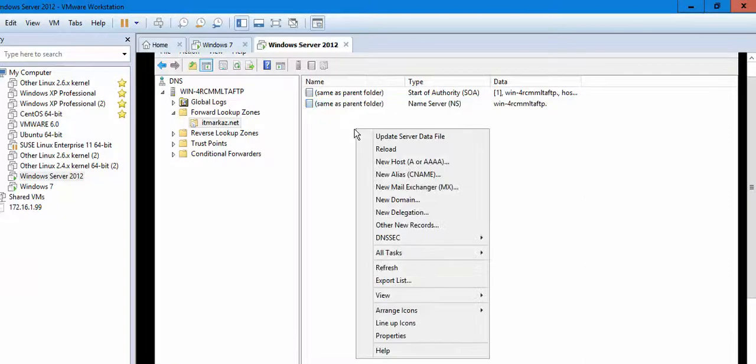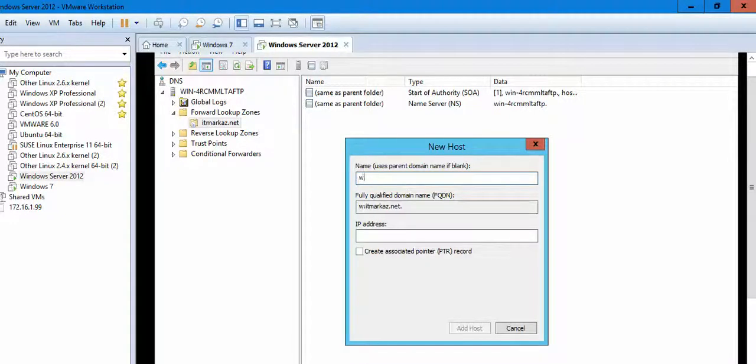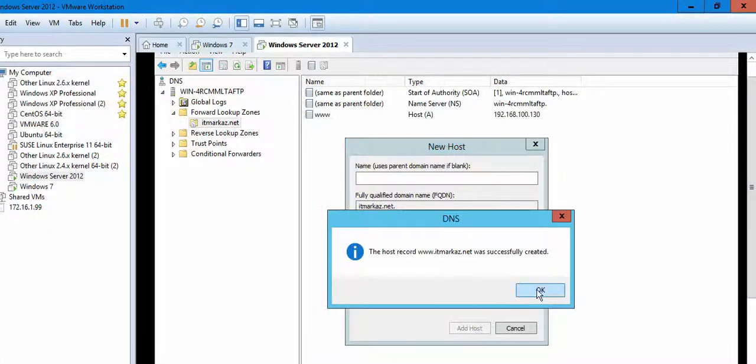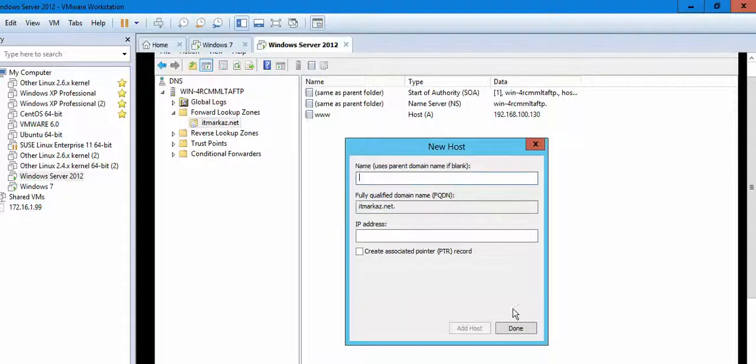Now I'm going to configure an A record in order to show you how you can configure it. I'm just going to add a new host record by the name of www, and the IP address would be the same. The IP address can be anything where you want to host. In my case, we have only one server, so we will configure it on the same box: 192.168.100.30. Okay, it says that your record has been added. I said okay, done.